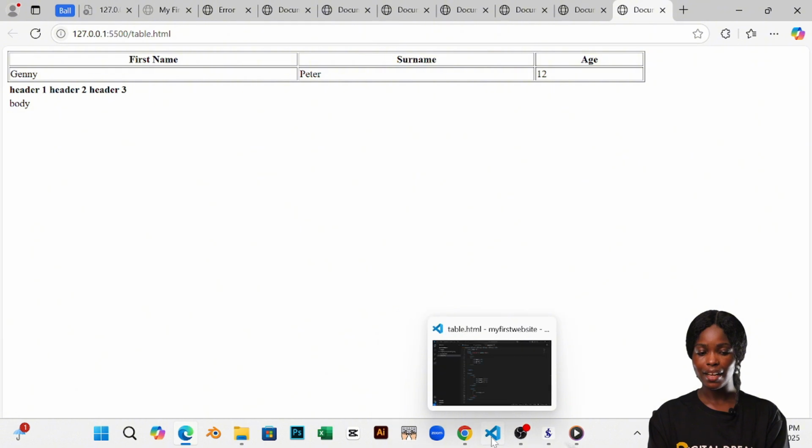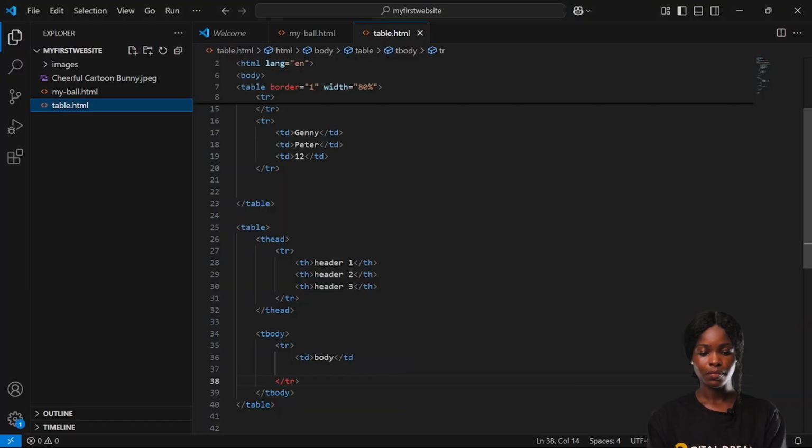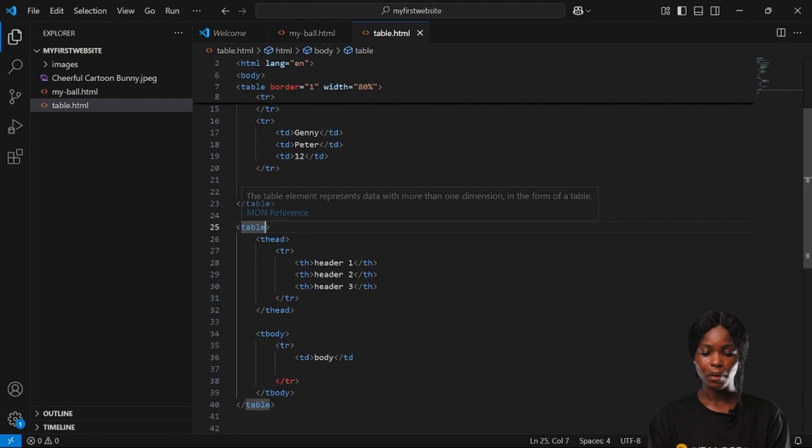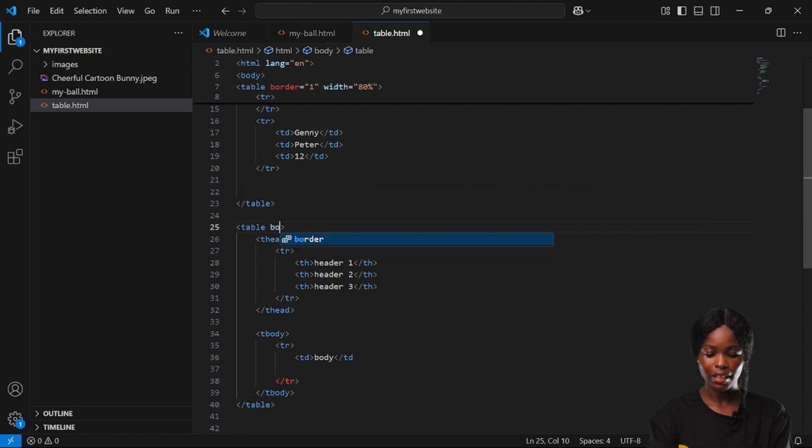Now we'll be adding that right now to our table. That is the beginning, which is the table tag. We'll be adding a border. So you type border equal to 1. I also want to add a width so that we'll just see our work immediately.